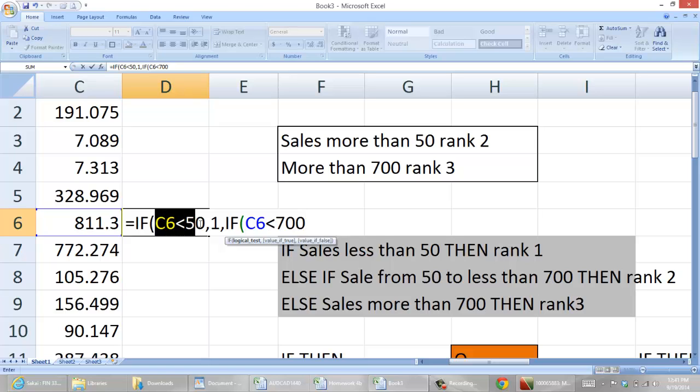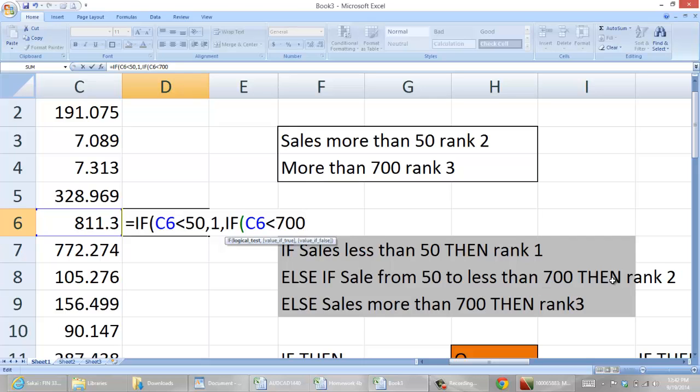Because if it fails the very first test, it automatically means sales is more than 50, right? If the sales is less than 50, the value is 1 already. Excel will not check. The fact that Excel has to move on to the second row is that the sales number is more than 50, and that is why over here we don't need to put more than 50. We simply put less than 700.